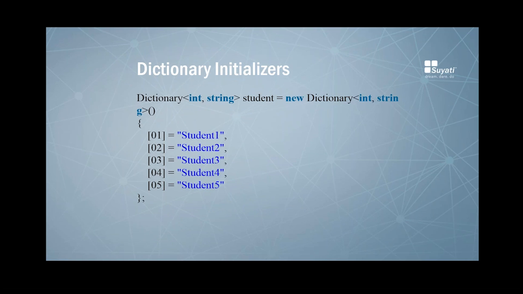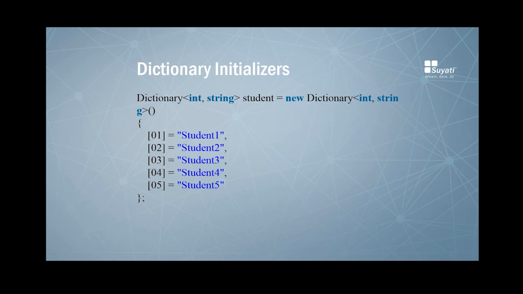Many C# developers felt the format as seen on the screen confusing for creating dictionaries, mainly because of the use of brackets and quotation marks for the data. As we know, a dictionary takes two parameters, one for key and the other for value. It should be defined at the time of initialization. In this code snippet, we will see how to initialize a simple dictionary with an int and string as data types.